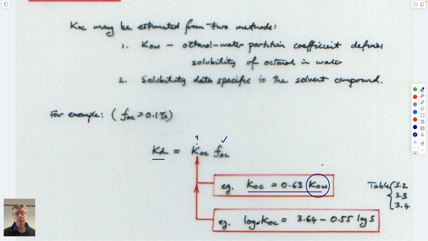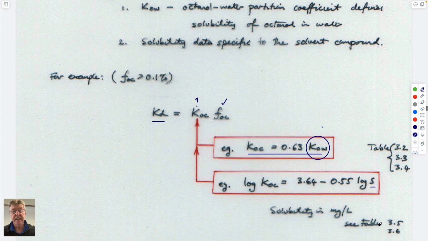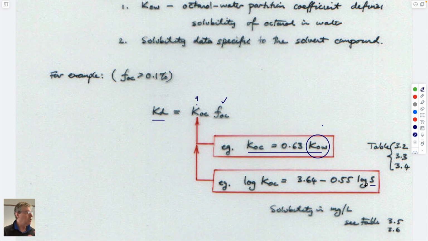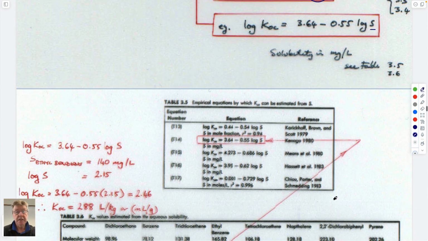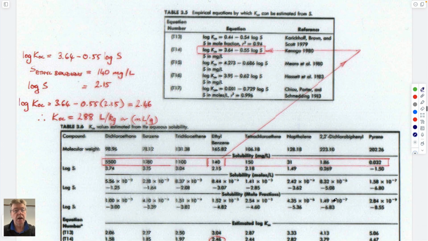And also define the organic carbon partition coefficient as a function of the solubility of that component in water, where water is a solvent, and I guess TCE is the solute dissolved in water. And so we'll just do 2 examples to do that. They both come from Feder. It's probably the messiest slide in all of my slides.